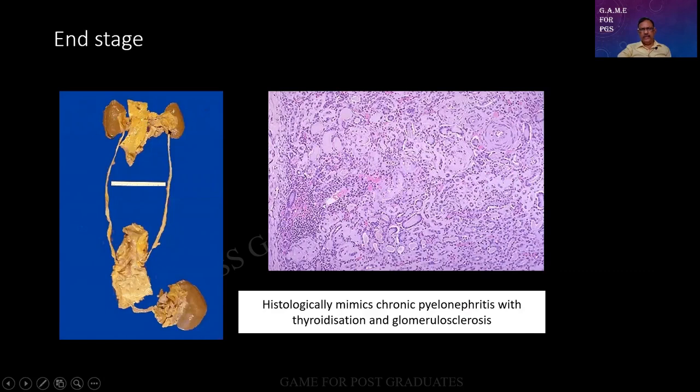End-stage kidney. The kidney is of no use at all. They have removed it and it is sent. But in this particular case, it has been a graft, and then look at this one. It is a grafted kidney. From here, they had given a connection to the urinary bladder. There has been a failure, and then there is a lot of sclerosis over here, and sometimes it can mimic a pyelonephritis. It is not of great importance for you as students, but for pathologists, we should be able to distinguish between an end-stage kidney and a chronic pyelonephritis. In both, we can see the lymphocytes. Thyroidization can be seen.